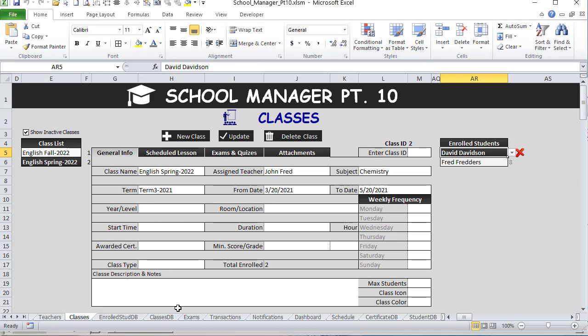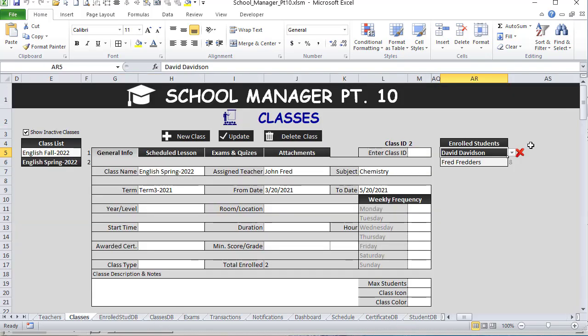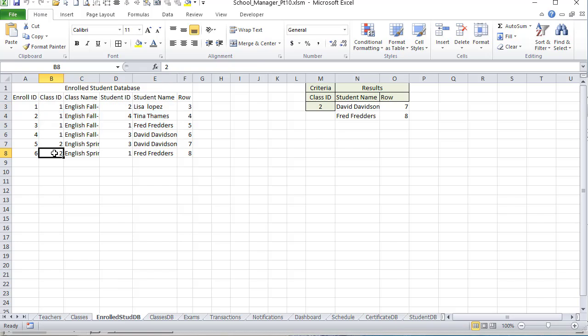Now keep in mind that when we have share and sync, in this case we're going to be sharing and syncing, that we have some rules that we have to follow. And the rules are, in this case, we can't delete an entire row. We also cannot clear out the contents of more than one cell at one time within the database. Of course, when it comes to something like this, we can clear it out because this is not the database. So we can clear out entire ranges, no problem. But when it comes to a database, it's one cell at a time, and we cannot delete rows, right? Because if we delete this row, it's going to be completely messed up for the other users. So once we add a row, that row must remain consistent.